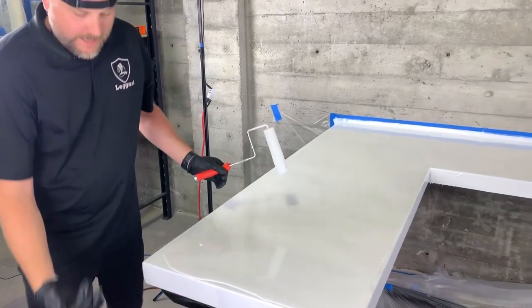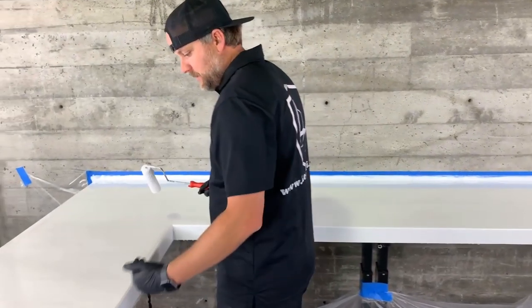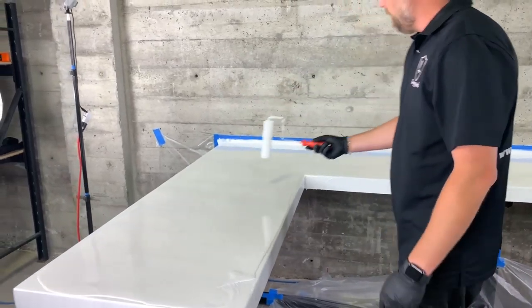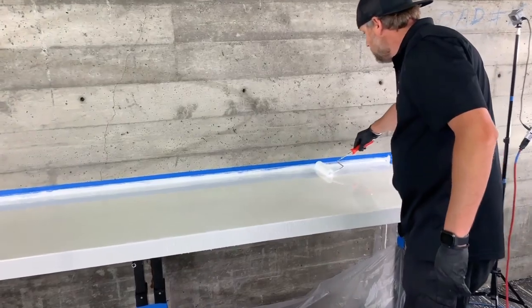Okay, so now that I kind of have everything spread out, obviously close to the edges, not really flowing over. I mean, there's some spots that are, but now I want to just kind of glide the roller across the surface really light.